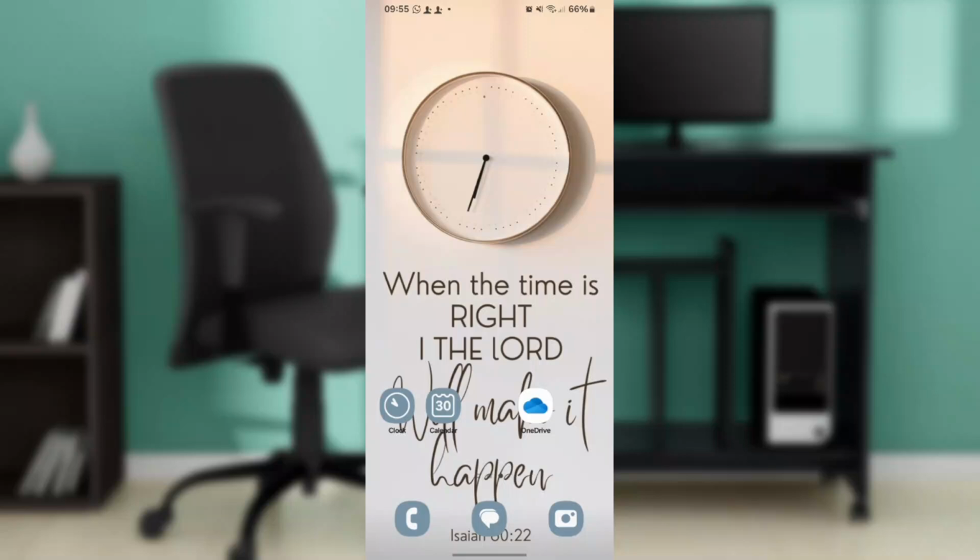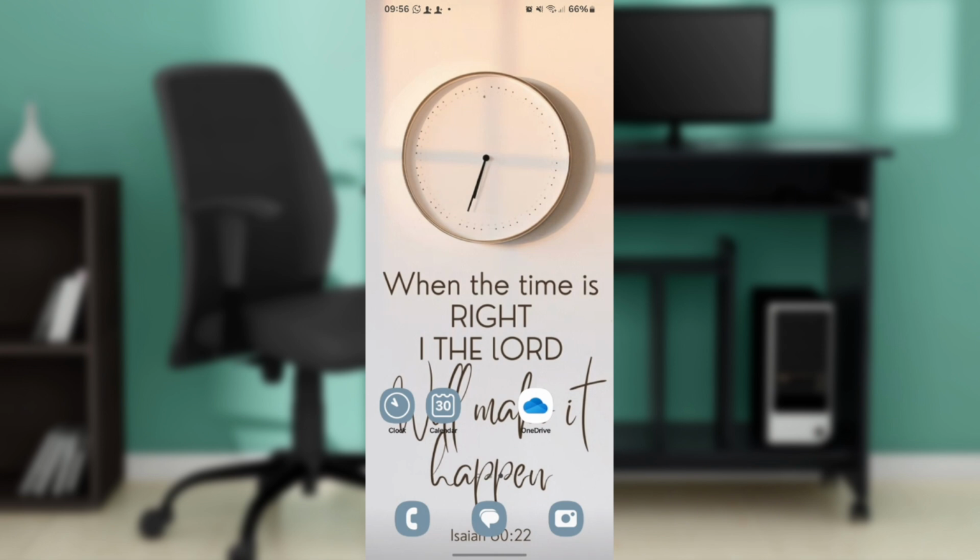Hello, in this tutorial, I will show you how to split screen on an Android phone. Do you want to use two apps side by side on your Android phone? Maybe chat on Google Messages while watching a video, or browse the web while taking notes. I'm going to show you exactly how to split your screen on any modern Android device.